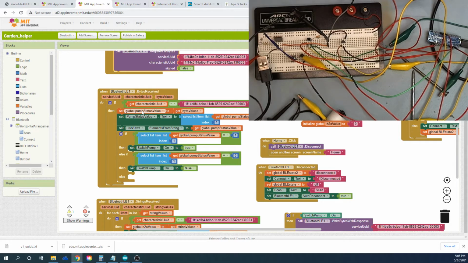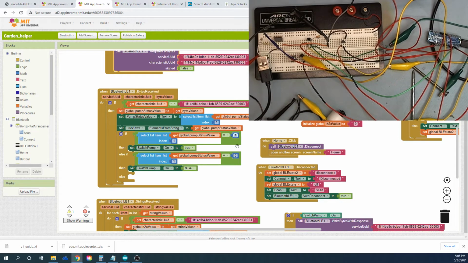The Arduino sends this little array, and we only want the first string in that array, so we select that and pump it into the variable, and then we put that variable in here. This was a debug. I could actually get rid of this if I wanted to. And then I actually read that value.